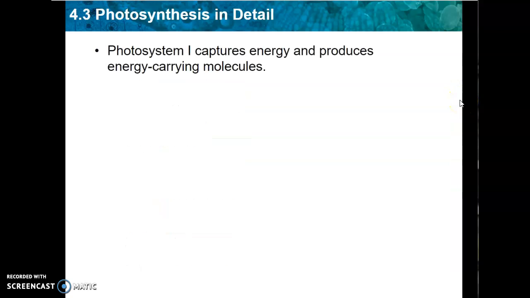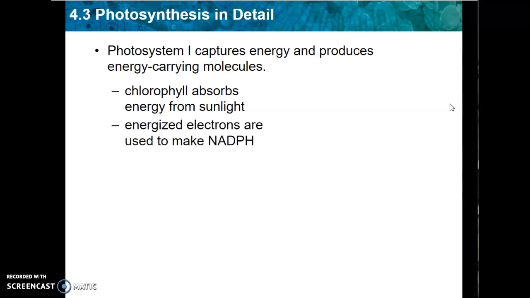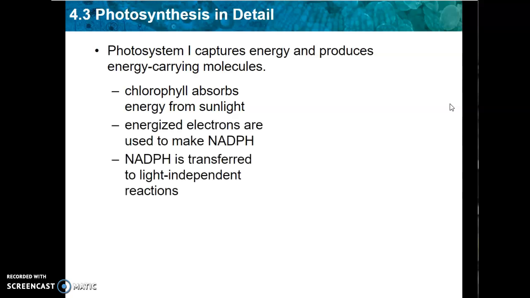Next, more light. It strikes photosystem 1 now, and again the excited electrons go into the primary electron acceptor, followed by the ETC of photosystem 1, which ends with the NADP plus reducing to form NADPH. NADPH and ATP together will fuel the next part of photosynthesis.